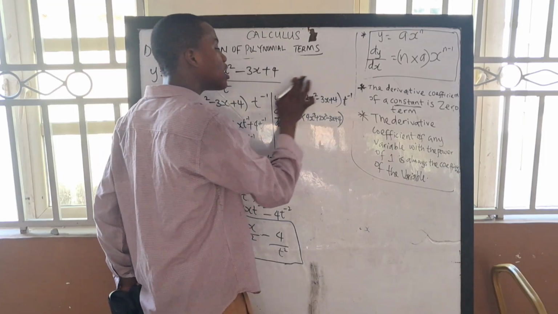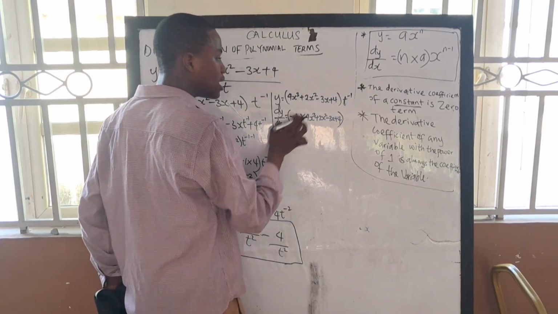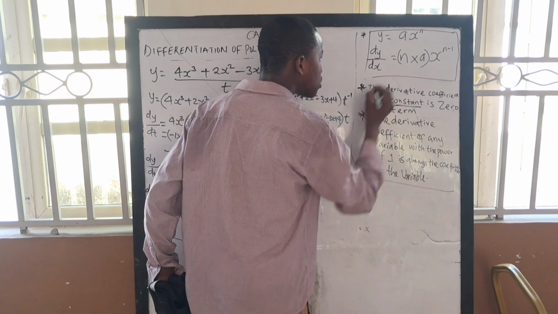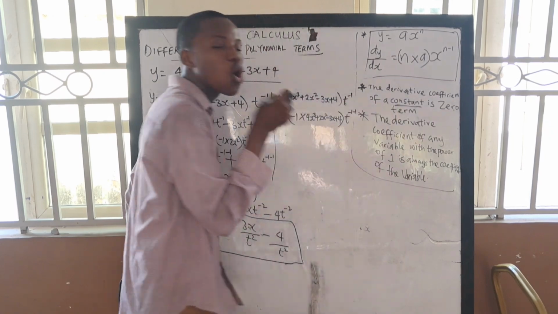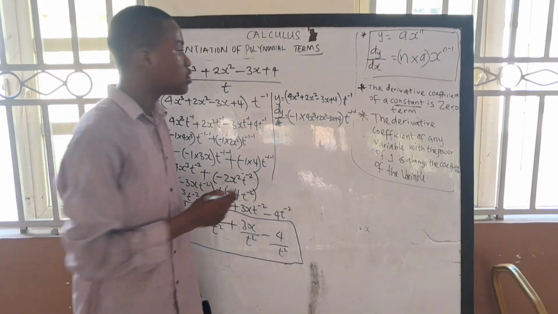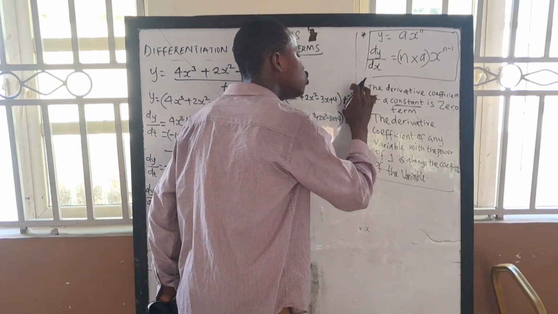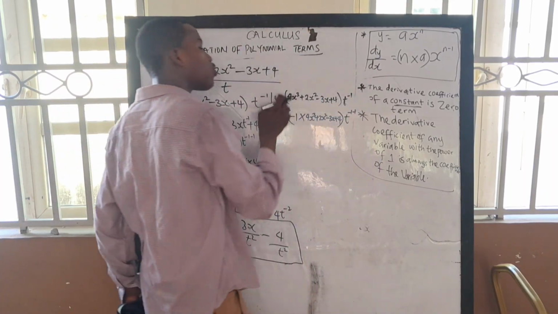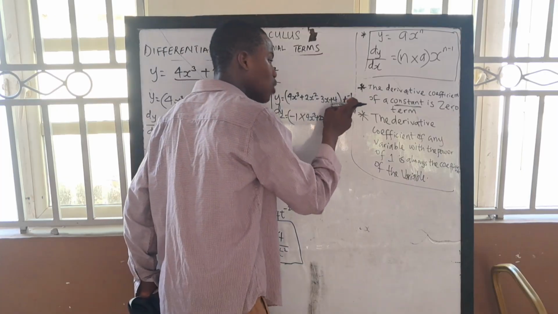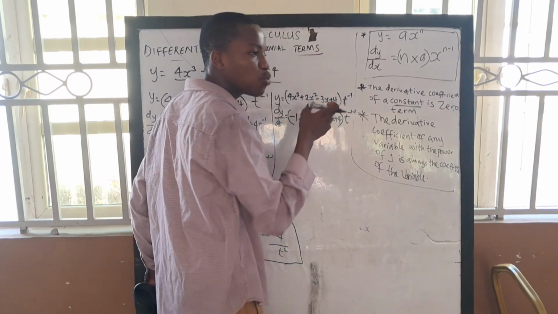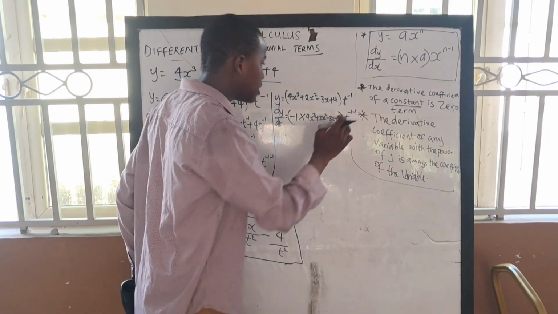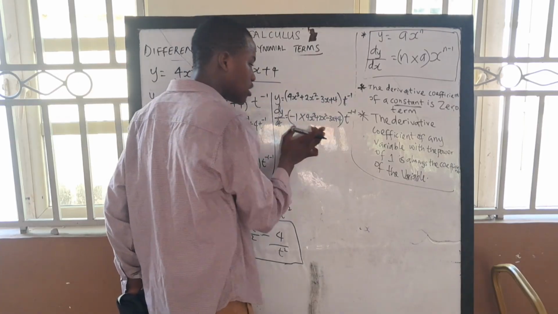So this power will multiply all of this. So minus 1 times the whole of this then. So it's power what? Minus 1 minus 1. Remember the principle. You subtract 1 from that power of the variable that you are differentiating. First of all, step 1, you use the power of the variable to multiply the coefficient of that variable. So I'm having minus 1, which is the power, to multiply the coefficient of the variable I'm differentiating. And the variable which I'm differentiating is what? T. So I'm having minus 1 times the whole of this, which is here.